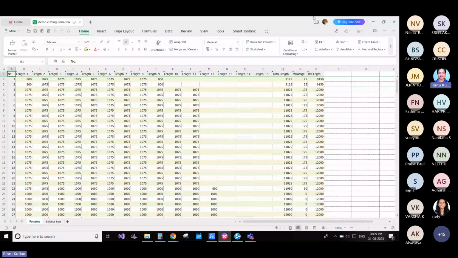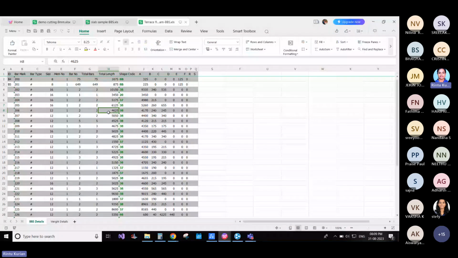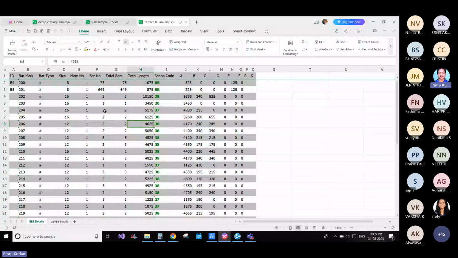So I have 6, 8, 12, 10, and all different bar sizes and all of different lengths. Look, I have a 6 meter, 4 meter, and this is not a round figure. It is 4.6, 6.12. If you sit down to find a combination manually, you will have to spend hours finding a proper combination so that you will get minimum wastage.